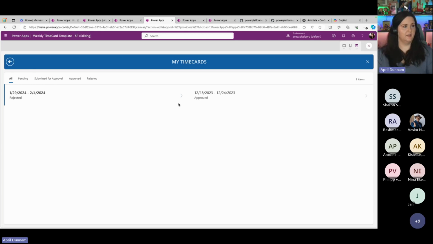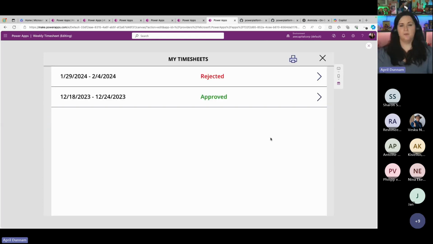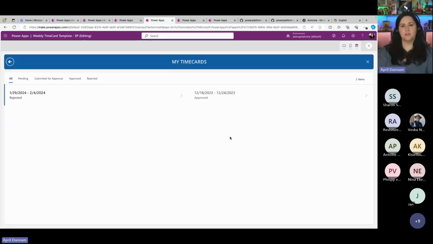Another modern control I love is this tab control. If we look at the classic experience, like what I had here in My Timesheets, it's just this boxy, not very appealing list, right? When I upgraded this to use modern controls, I decided it would be cool to have the ability to filter the timesheets by the status. And I used an out-of-the-box modern control called the tab control for this. So again, we have these simple tabs with that underlying effect for a consistent look and feel that's allowing me to dynamically filter the gallery below.